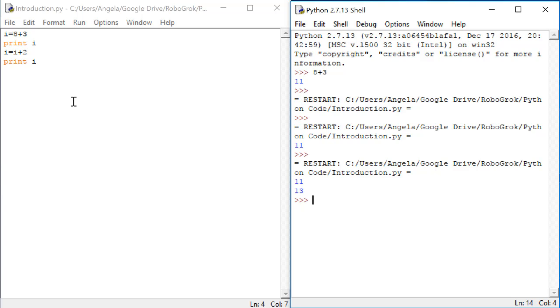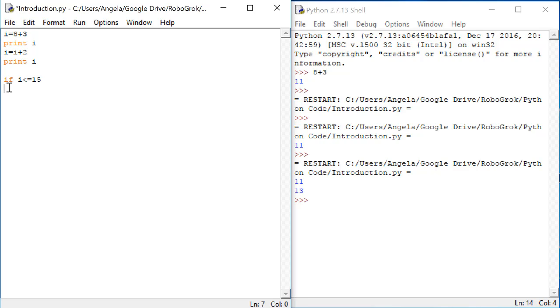Let's do 2 more things in Python right now. Let's see how to do an if statement, and we'll look at how to do a while loop. These are 2 things that we already learned how to do in C in PSOC Creator, and now we're going to see how to do them in Python as well. Here's how to do an if statement. We'll type the word if, then give a space, and then we'll do our conditional here. So in this example if statement, I'm going to check if I is less than or equal to 15.